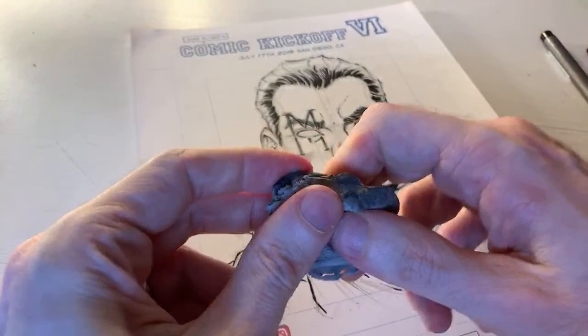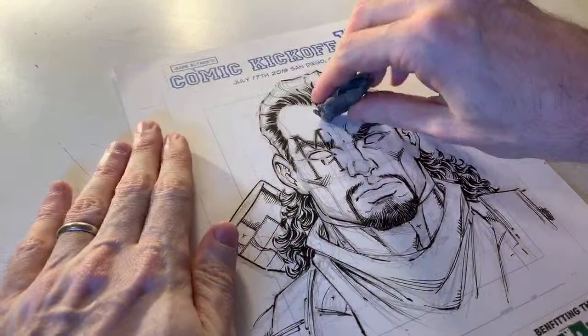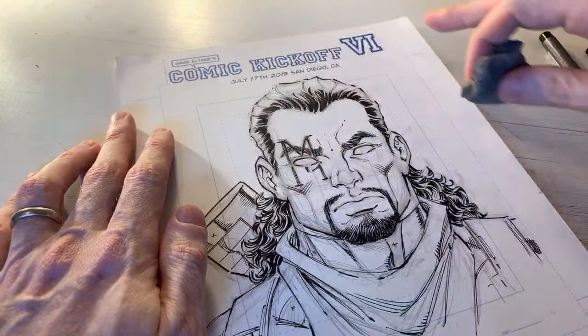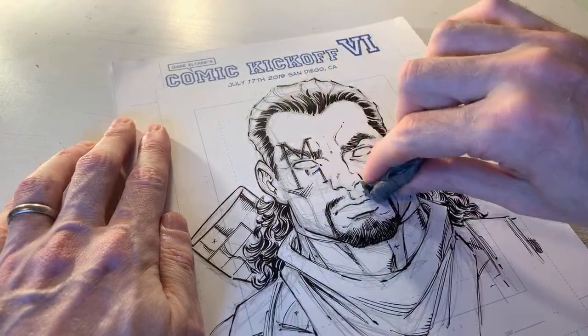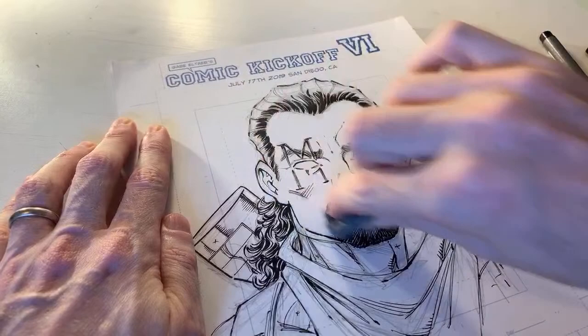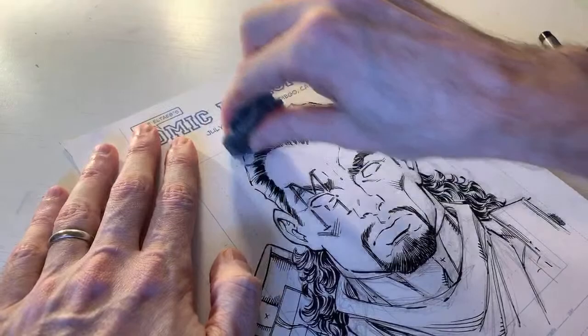So just refreshing my eraser here. So now I can come in and gently pull these extra pencil lines off the page. Now this is one of my favorite parts. It's almost like a magic trick. I've sketched in all these lines, and now I've created all my shapes. And now as I start to pull those lines off of the board, I start to see the finished inks reveal the shapes that I wanted to convey. It's almost like a fog is lifting, just taking away that pencil fog.